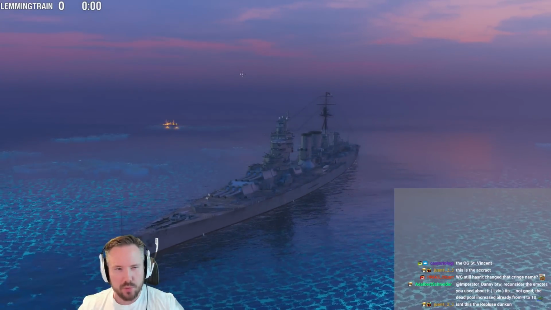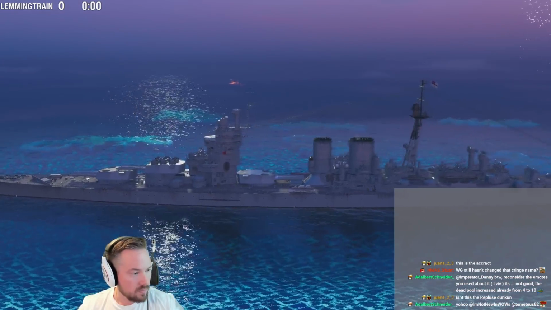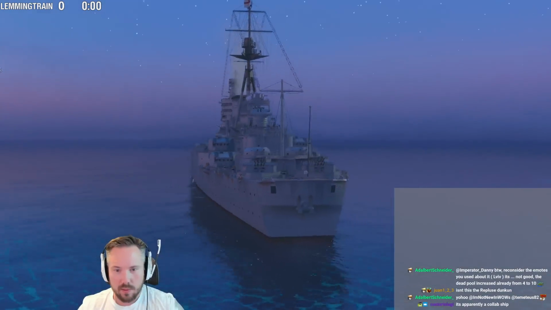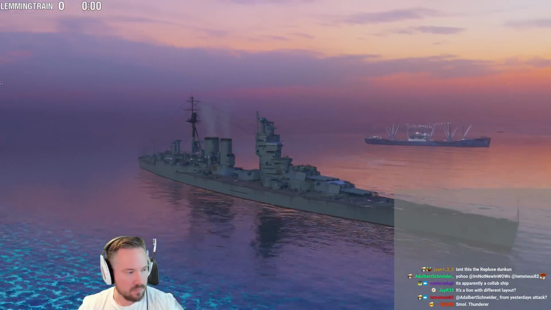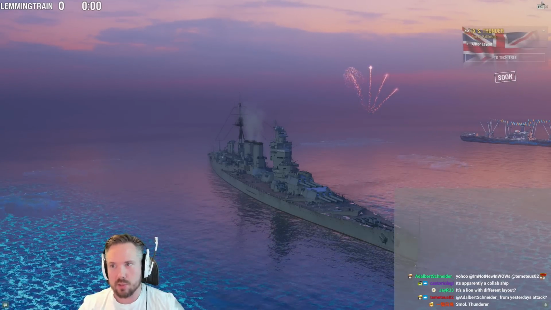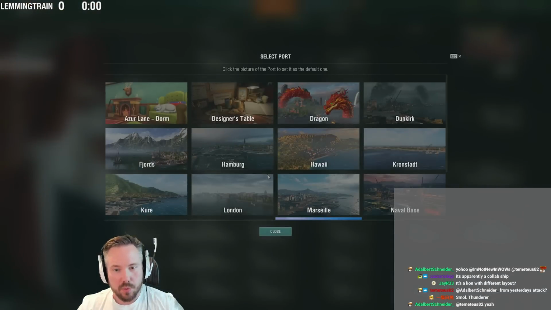Okay, I want to switch port. This port is very disorienting because there's no landmarks to... Haven't they changed that name? No, it's still Scarlet Thunder. We'll see how it plays. Tier 9 with, what was it? Basically just a straight up Duncan clone. The only thing they did was buff the armor.